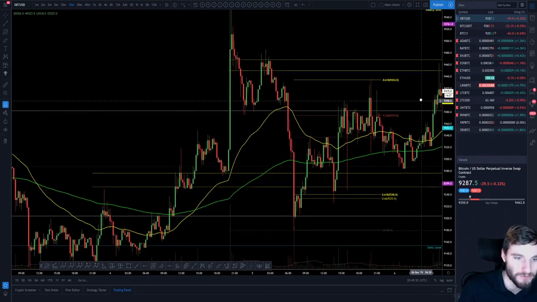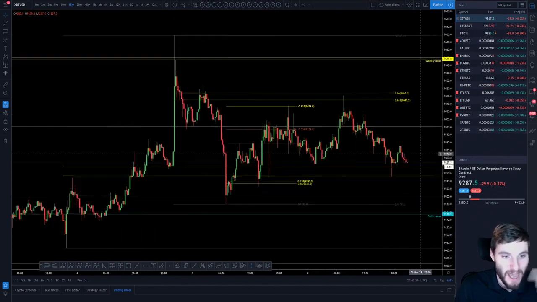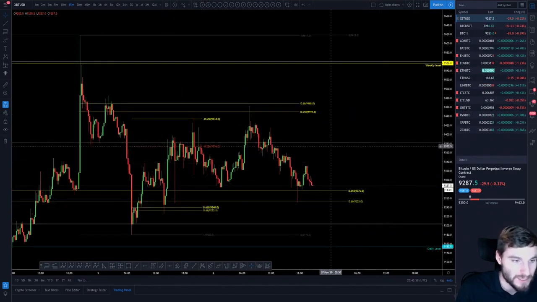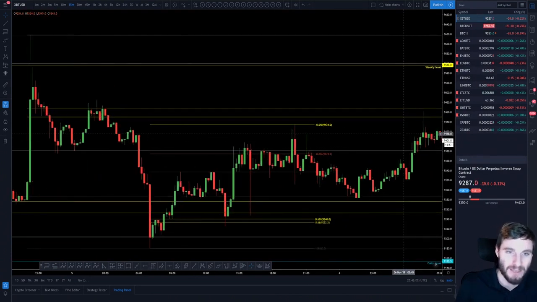So let's go over the confluence that we had here. It's absolutely lovely. It really, really is. If you want to see some confluence, this is what I'm looking for. When I see this, I will happily give myself a higher risk percentage, e.g. a bigger position size, because I just have so much confidence in it playing out.